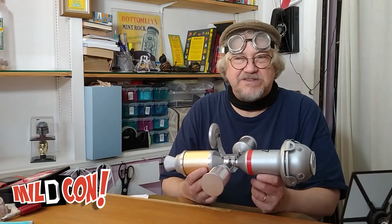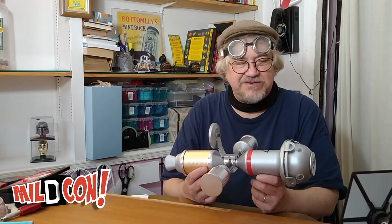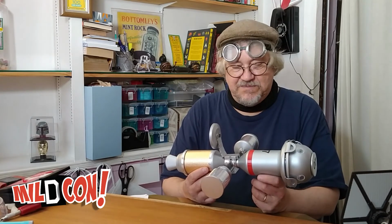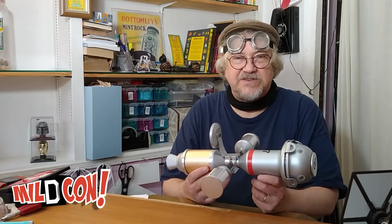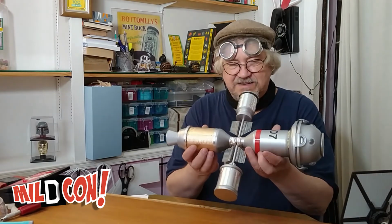So as I said in the first segment, you need to take a lot of photos of your spacecraft, and if you have a way to put in the background some kind of starscape or a planet or something, do that. If you don't have the wherewithal to do that, I recommend photographing this against a neutral background so that you can remove the background later.